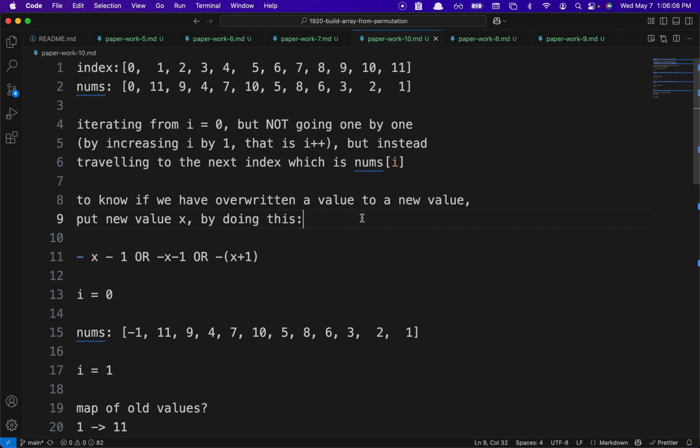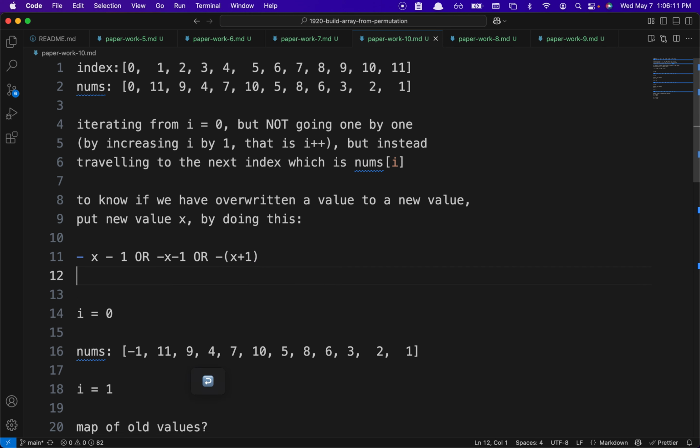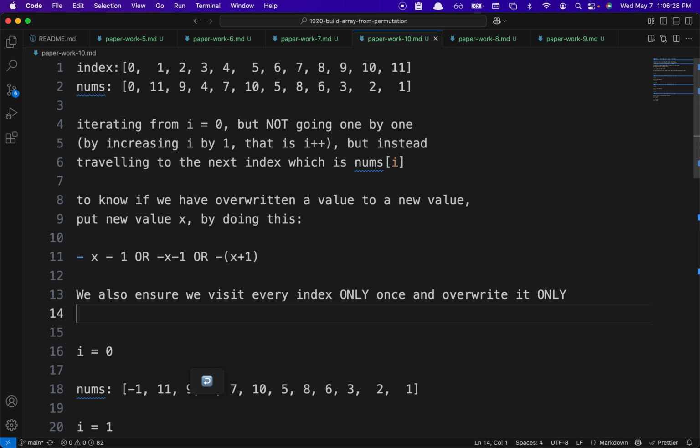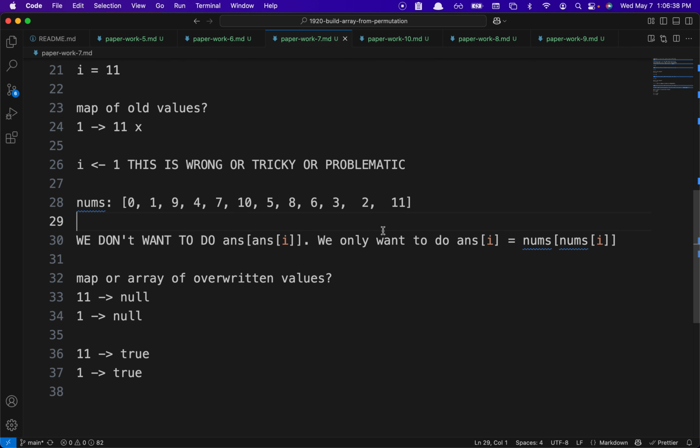So by doing this, we also ensure we visit every index only once and override it only once, right? You don't want to visit it multiple times unnecessarily.